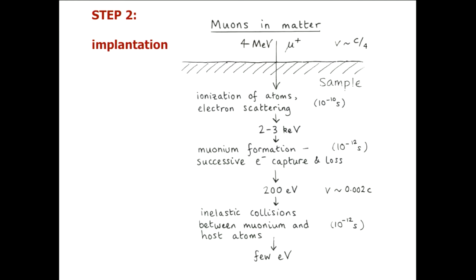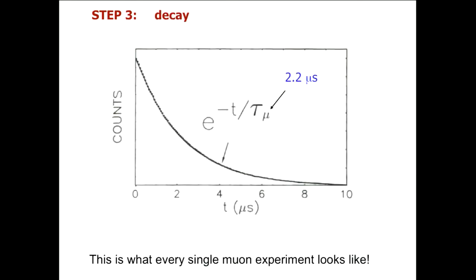Now this looks like a complicated process, and it is, and there's quite a lot of physics in this. But the good news for us is that this process involves charge degrees of freedom. In other words, the charge on the muon and the charge on other things, but it's not magnetic. So even though the muon is being bashed around, its spin stays in exactly the same direction. So by the time the muon slows down and sits somewhere in your sample, after having gone through the cryostat windows and everything, the spin is still locked in place. And that's very good news for us, because it means we generally don't need to worry about these slowing down processes. The muon spin is preserved.